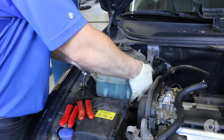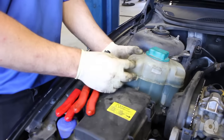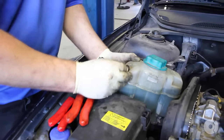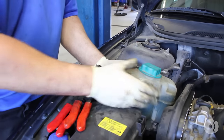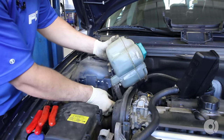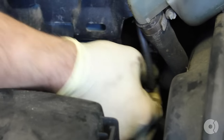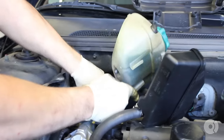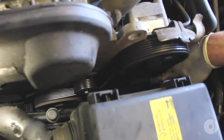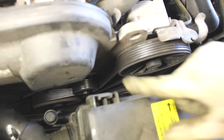Gently pull up. When you flip this up, use some kind of putty to cover that hole if you don't have a plug. Lift it carefully — you're going to want to disconnect the level sensor. Pull the plug on the level sensor and move that reservoir right out of your way. Next, you're going to want to take off your serpentine belt. We're actually going to replace Joe's since we're in here — it's not a bad idea.